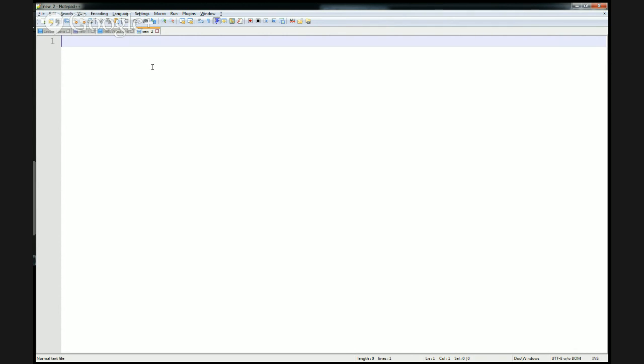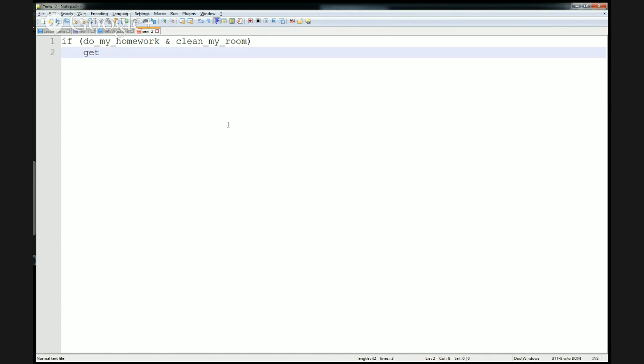So this is an example of a Boolean expression. For example, this is some pseudocode. It's not Java. So if I do my homework and if I clean my room, get ice cream.